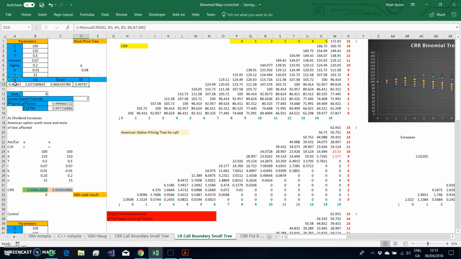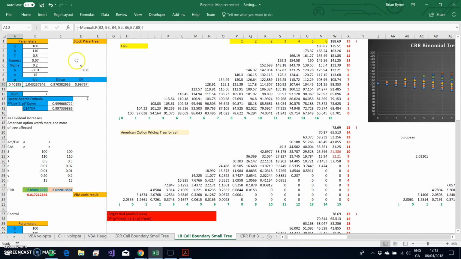And to output the Leisen Reimer probability and the up and the down magnitudes, I just change the algorithm here from Cox Ross Rubinstein to Leisen Reimer, and then I Control Shift Enter, and the values have changed. And notice in this instance the value of the 3 here doesn't recombine. So the middle values are not the same.